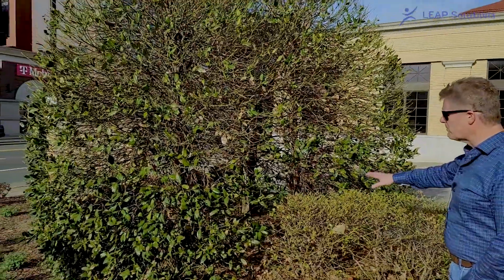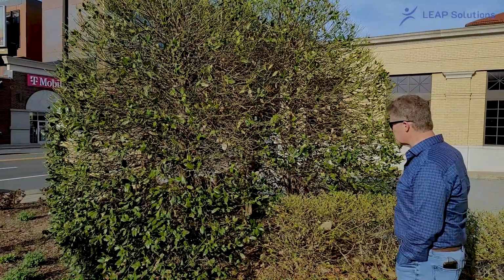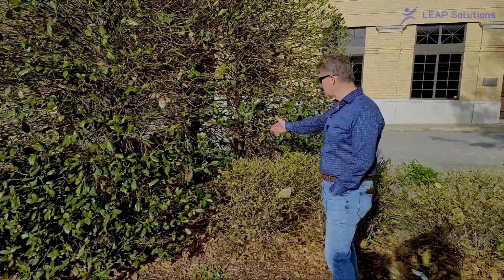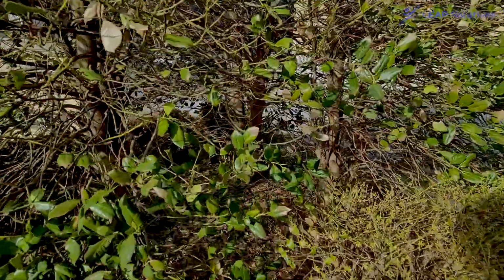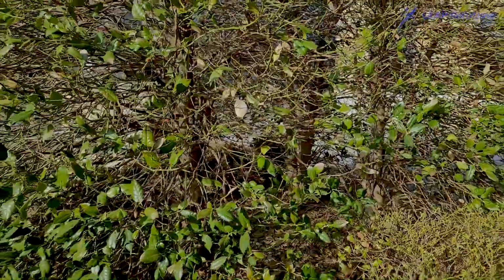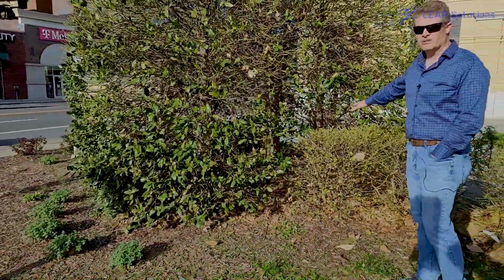These 3 plants right here are way too big for this environment. It's a very urban area. There's lots of homeless people looking for a place to sleep or to camp, and that's perfect. If I was homeless, that's the kind of spot I would be looking for. And so if it were me, I'd probably just completely remove these 3 plants right here. If the landlord or the owner didn't want these plants removed, we could limb them up, get them at least 3 feet off the ground so there's clear visibility underneath.